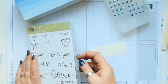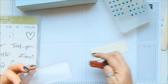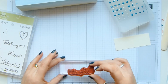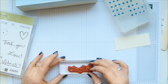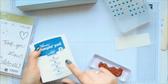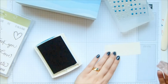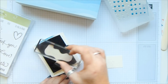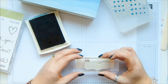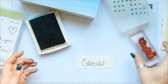I'm going to go Celebrate, same as I did before, which is that one there. And I've got here my H block, so I'm lining it up on my grid paper. It is a bit whimsical, so it's okay, you don't have to be perfect, but I'm getting it roughly in the middle. Dapper Denim ink, because the darker of these colours is Dapper Denim, and it sits nicely over Very Vanilla, which is this card here, which is the colour that's also in the background. Let me line that up, and I'm going to go off to the left. Pretty.